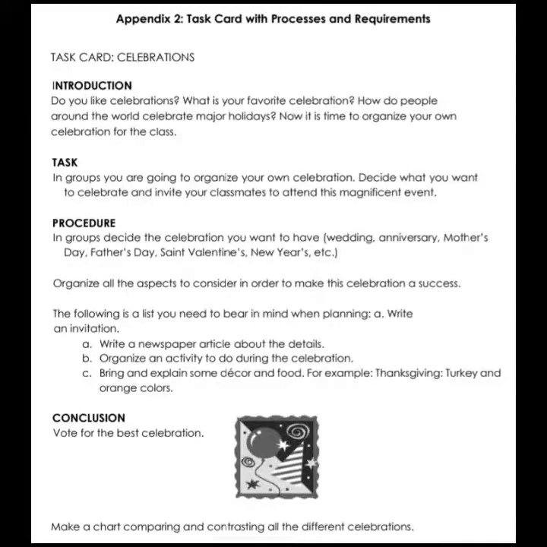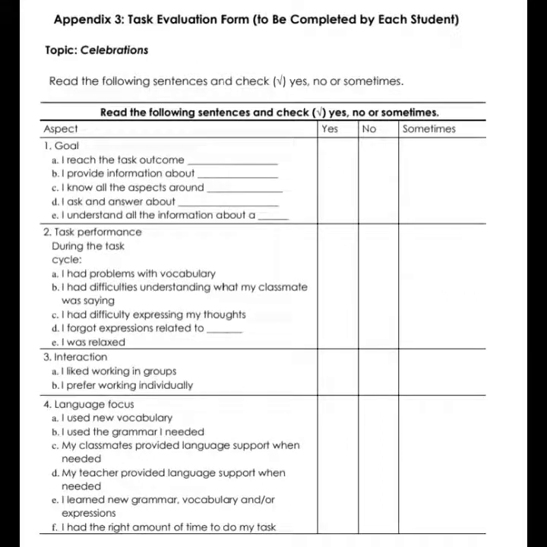Appendix 2, Task Card with Processes and Requirements. The task card is the celebrations they want to have. They will make an introduction, task, procedure, and conclusion. For Appendix 3, the task evaluation form that needs to be completed by each student, they will need to answer the questions thoroughly and check yes, no, or sometimes.